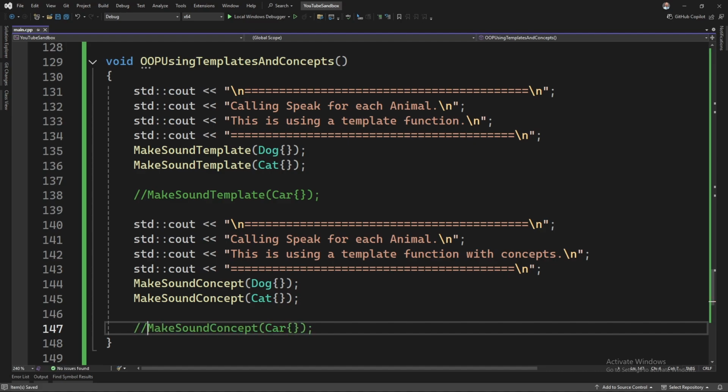Are there some drawbacks to using concepts? Of course. There's always a give and take. With concepts, you cannot store multiple different types in the same container like you can with base class polymorphism or std variant. You can hold different types in one variant. However, you can store different concepts inside of a variant. Let's take a look at an example where I ended up using this in Scion 2D.